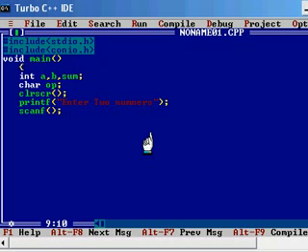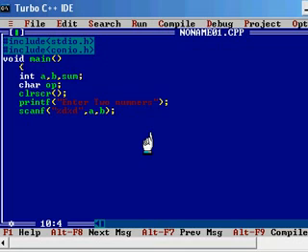So for the scanf we can give %d, because here we are using integer type of data to read. a comma b, we can read two values together, so %d, one more. Okay, two values are read here.